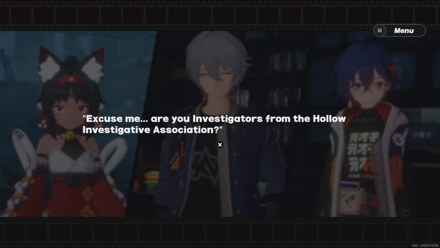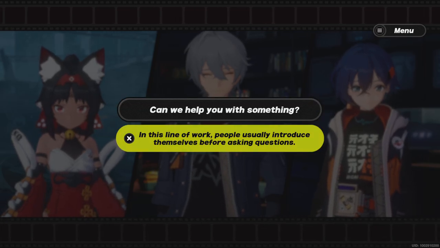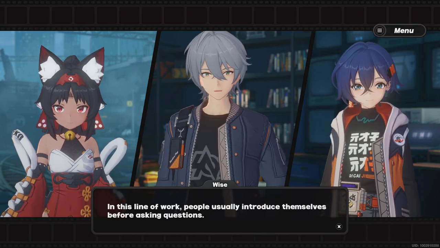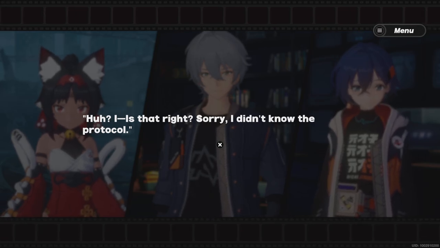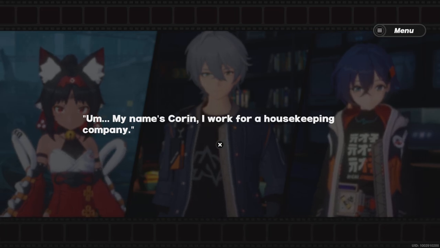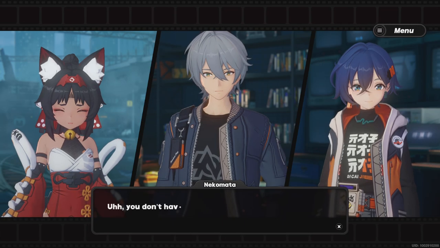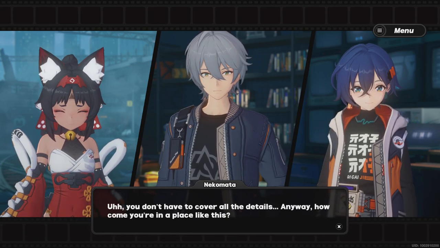Excuse me? Are you investigators from the Hollow Investigative Association? In this line of work, people usually introduce themselves before asking questions. Huh? Is that right? Sorry, I didn't know the protocol. My name's Corin. I work for a housekeeping company. I'm a Gemini, Rh-negative blood type, I like cleaning, my social security number is... You don't have to cover all the details. Anyway, how come you're in a place like this?